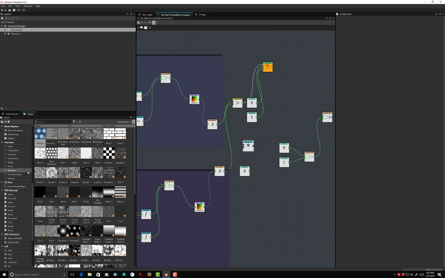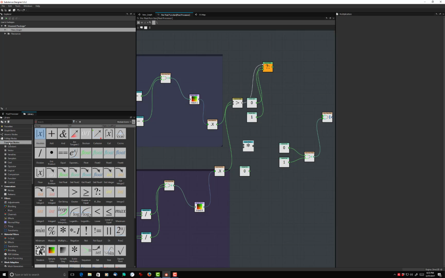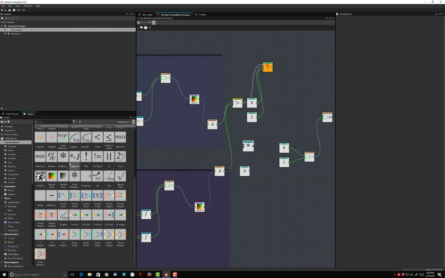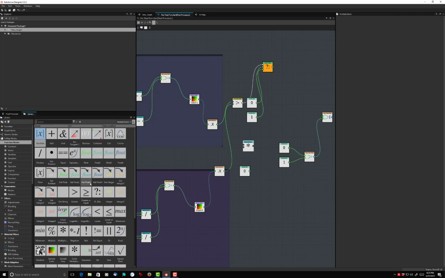And let's see if I can find function nodes. So these things I think are also available when you're using a function. So let's see, what am I doing?